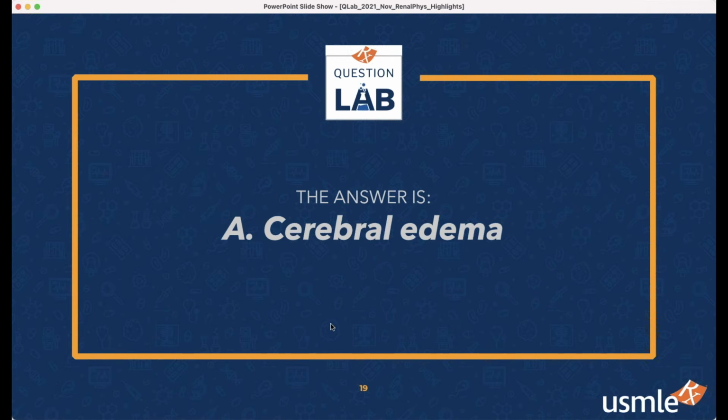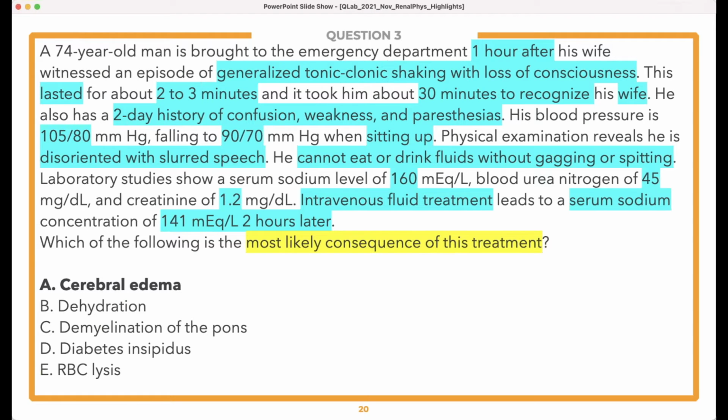Yes, thank you, Jeff. Definitely a tough question, and a common thing we see with this topic. Okay, so let's take a look at this vignette again. This patient has a few things. They're orthostatic, right? That blood pressure drops when they go from a sitting to a standing position. So probably a little volume depleted. Now, this patient we know has hypernatremia, pretty high, 160.